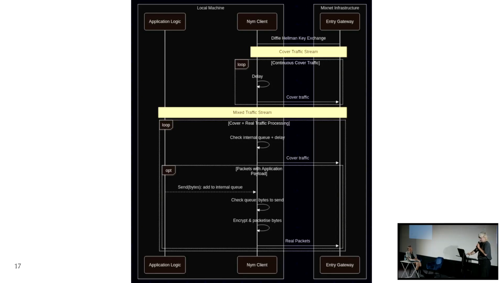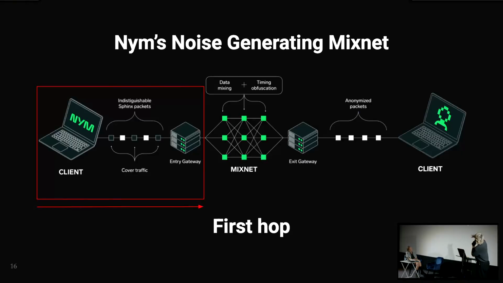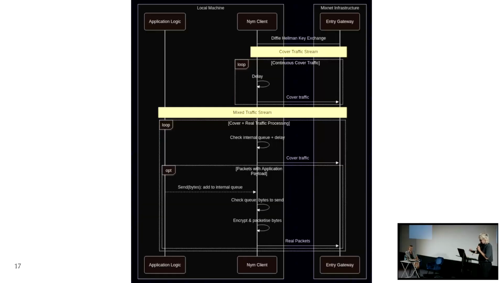And what will happen, as is demonstrated here, is that these real packets will be slotted in at exactly the same rate. So basically, you're consistently sending cover traffic on a heartbeat, and as soon as you have real data to write to the payload of the Sphinx packets, because they're the same thing, you just slot those in there, right? So just imagine a consistent queue at a consistent rate of packets that from the outside look exactly the same, right?